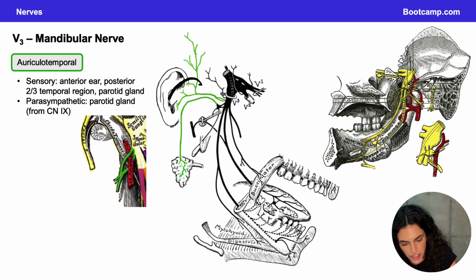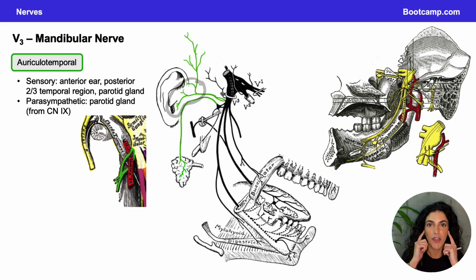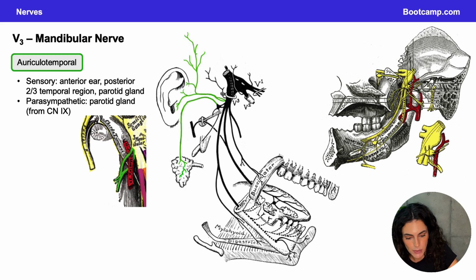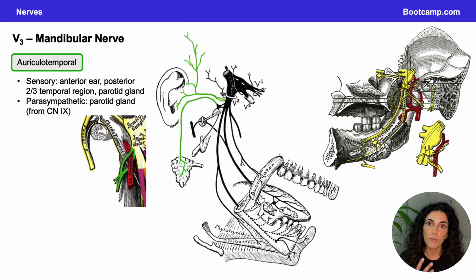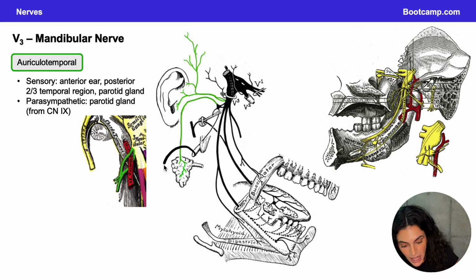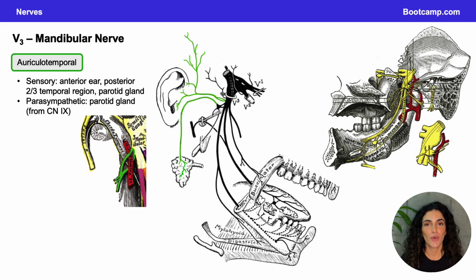Now, as far as the auriculotemporal nerve, it has a couple different functions. There are going to be some general sensory branches that will go along the anterior aspects of the ear, as well as branches that will go along the areas of the temples that will travel with the superficial temporal artery. We'll also see a few other branches that will be traveling to the face in order to supply the parotid gland. So the parotid gland is one of our salivary glands that sits just anterior to our ear. It is very superficial. So that auriculotemporal is going to give off some fibers that will supply general sensory to that parotid gland.